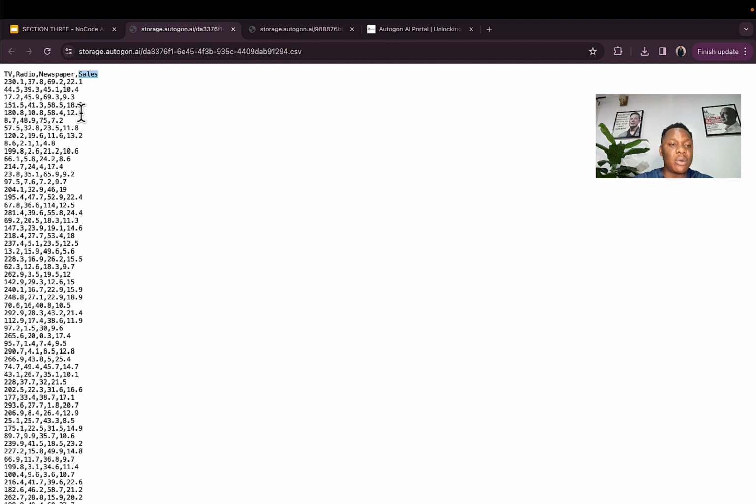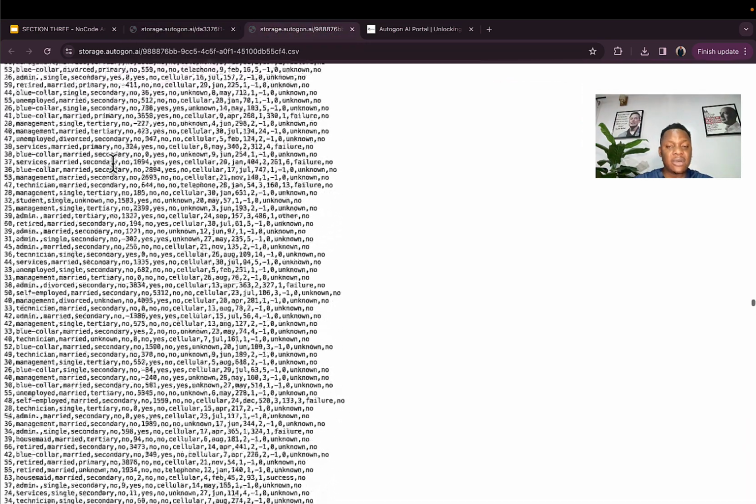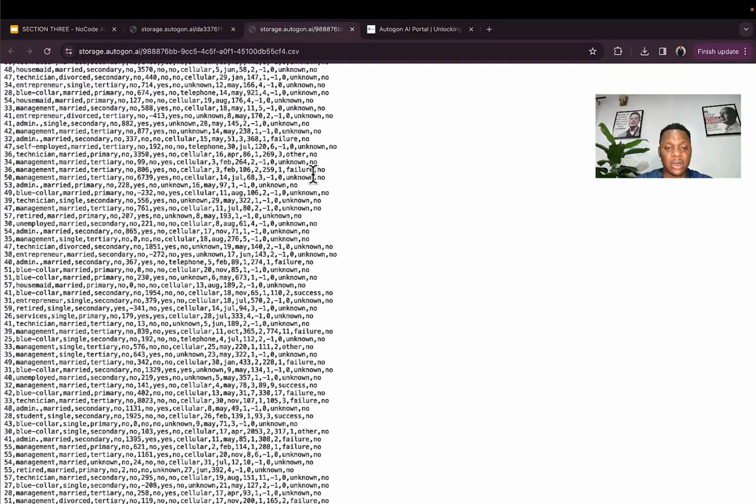And if we want to solve a problem where we use TV, radio, and newspaper to understand the relationship with the sales, yes, we'll be building a regression model to understand the relationship between each of these independent variables and the dependent variable. Same as if we're trying to build a machine learning model that understands all of these independent variables as regards this deposit, yes or no, we will be using a classification algorithm.